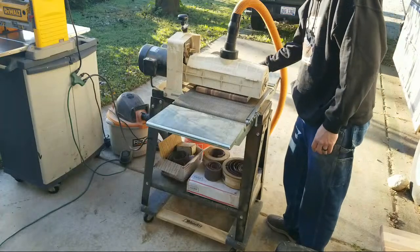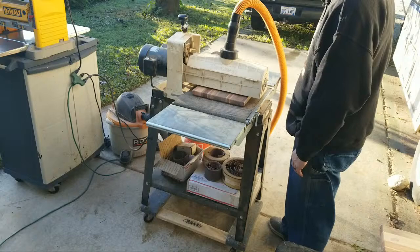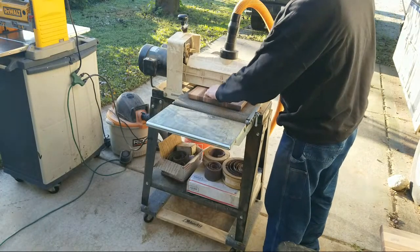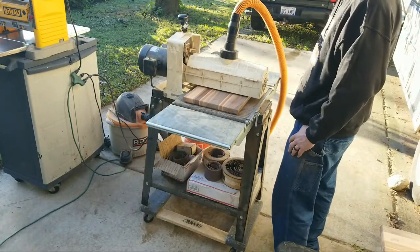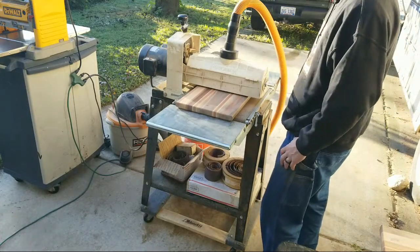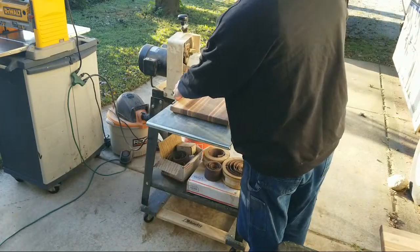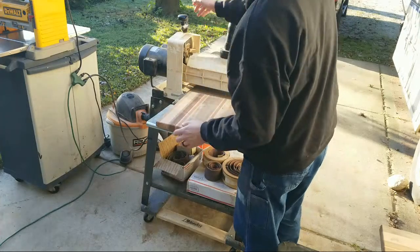Yeah, I got a little snipe on the front and the back of this one. This first pass pretty light. Still see some snipe in here. We'll run it through. Keep on running them. About halfway through these boards now, which is great. I can finish this up, clean up and head in, and then catch some sleep before tonight's work.